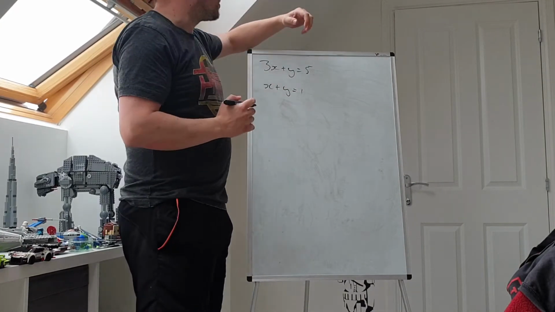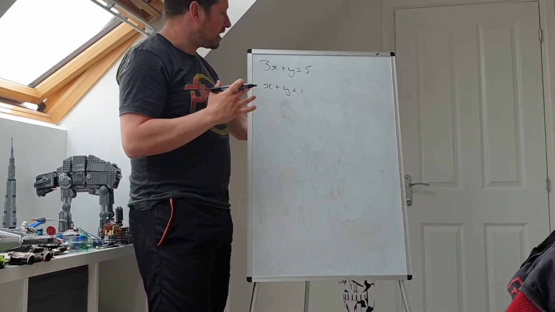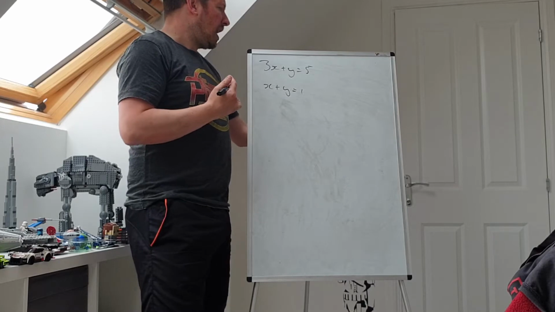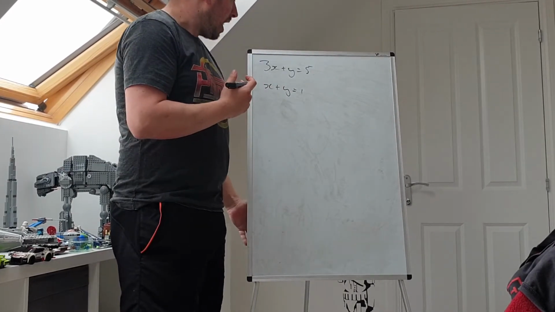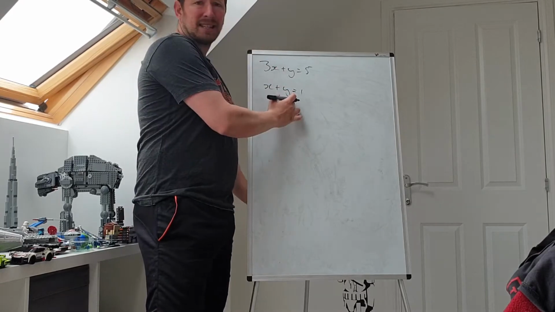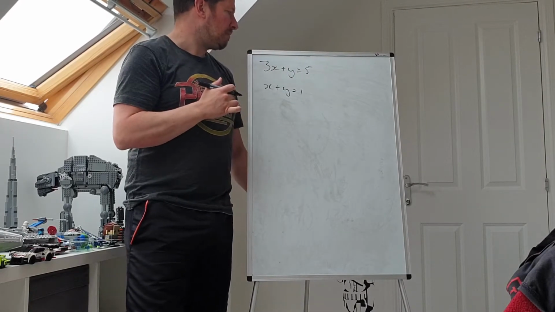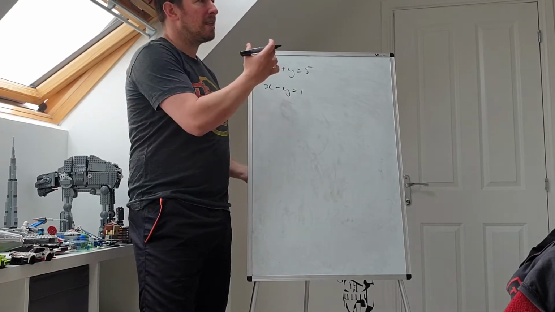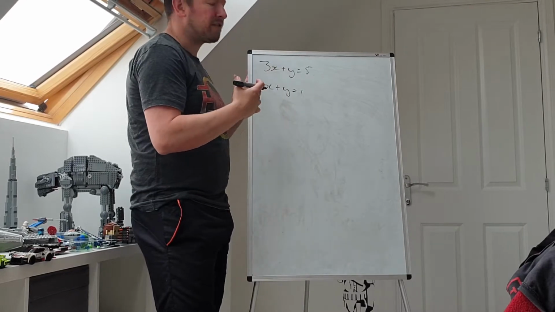Now, even though sometimes you can just spot the answer, unfortunately you're not going to get any marks if you just write down what the answer is. We've got to use our workings. Now, the way we do that is we get one of the letters the same. I tend to just make the second letter the same, so in this case the y is the same. The reason being is that when people try and get the x's the same, sometimes they can make mistakes with the different signs when they appear.